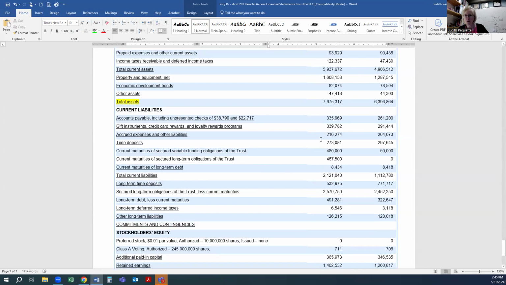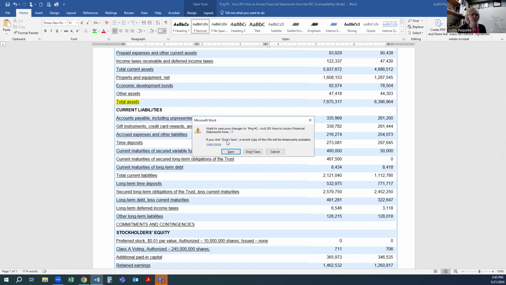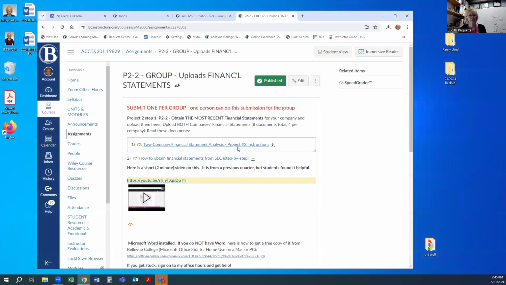Does that help? Yes, that does help a lot. Thank you. You bet. Sometimes students think they need to do a lot of fixing on the 10K balance sheets. You don't need to worry about that. I know where you're getting the data. As long as you have the right data, then you can move forward with running the spreadsheets and calculating the growth rates and all of that, and you'll be good to go.